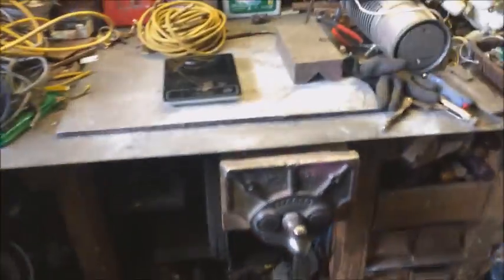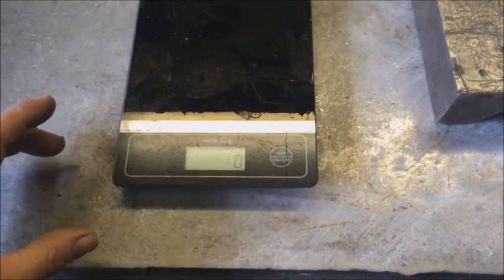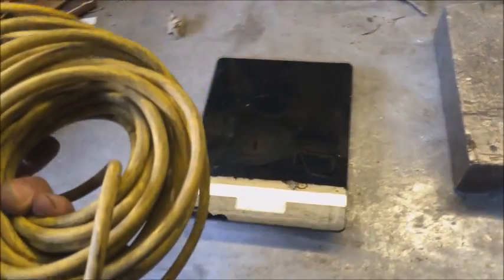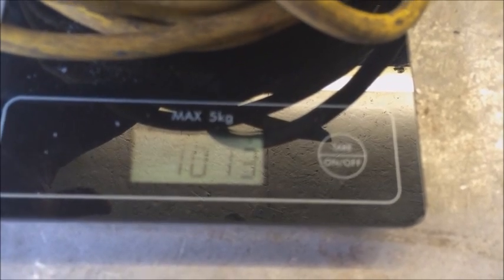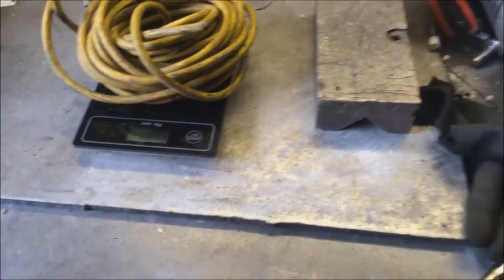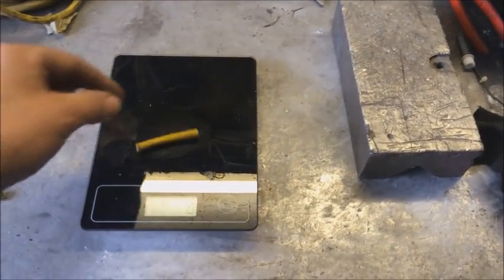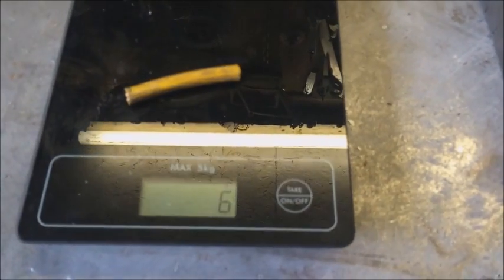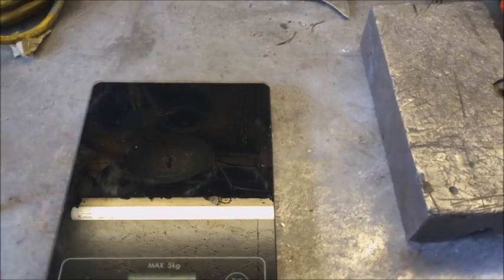I'm going to do a little experiment. I've got the scale set up and I've taken a roll, stick that on. Right, just over a kilogram. So just prior to this I cut some little bits out, at least 6 kilogram. That was, what was it, 14 over, so that's about 3 of those.